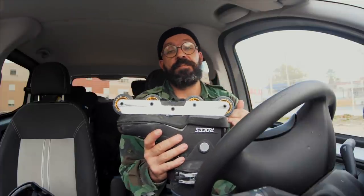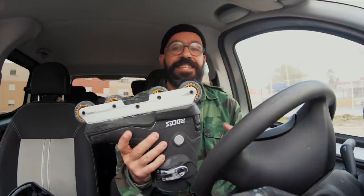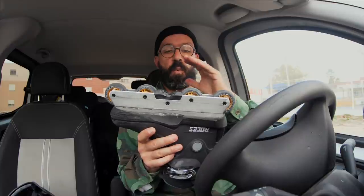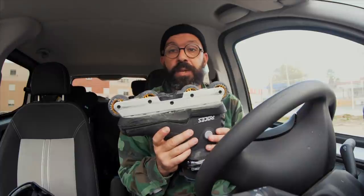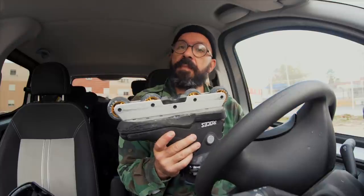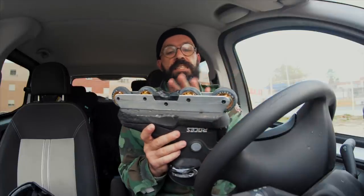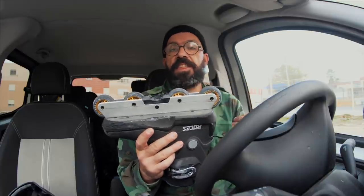I can tell you that these things flow. Obviously I'm not going to say that Joe Atkinson is so good because of the frames, but I'm going to tell you that if you skate these with these wheels — probably with the new wheels even better — they just roll so smooth, they just roll so good. And at the same time they allow you to move. I've been skating anti-rocker or smaller wheels, and now putting 60s and 64s on a high-low aluminum frame with aluminum hubs — these things fly.